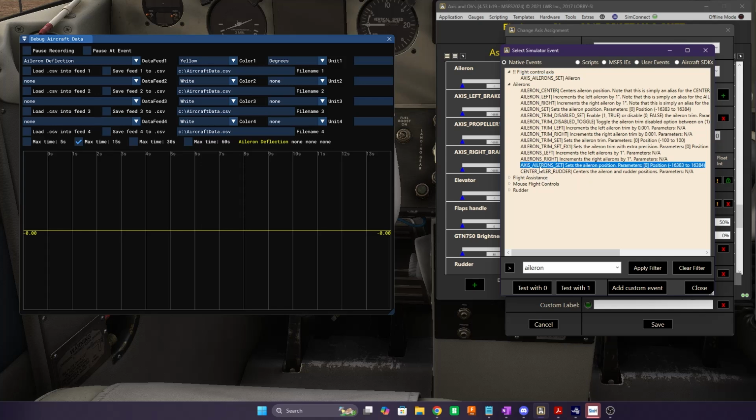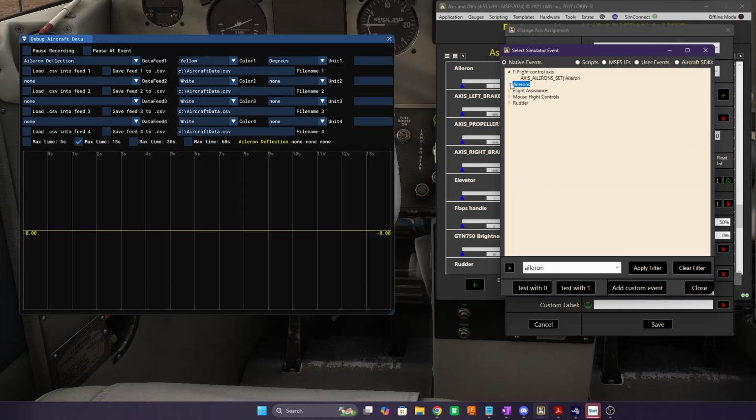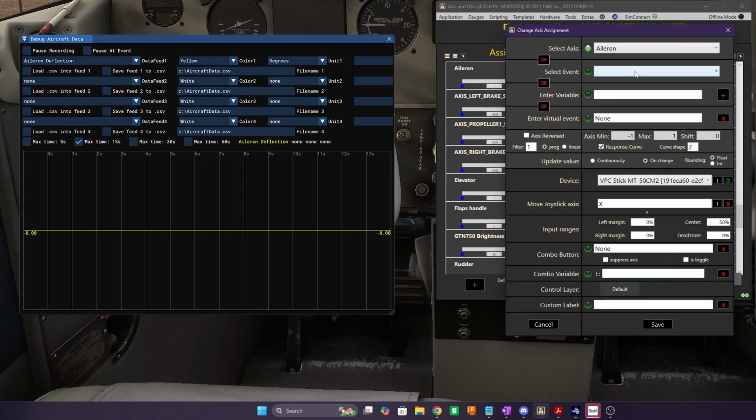We can see axis aileron set, but outside of that, a lot of these are related to trim or actually just setting certain values for the aileron, which generally we won't touch. And then the rest of this stuff, we can see there's some axis and O's, and some mouse control. So you can use a mouse to control your ailerons and yoke. And then we can see rudder trim, which has the word aileron in it. So that's why that came up. So this is where you can find some of those other axes that are there.